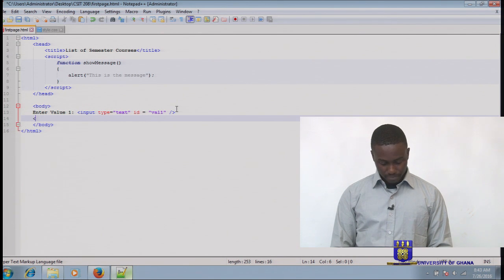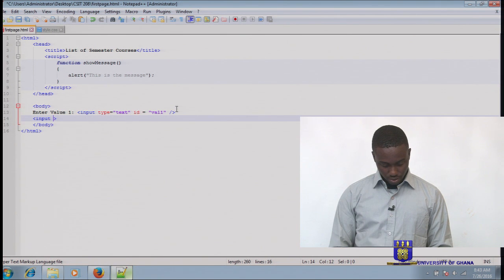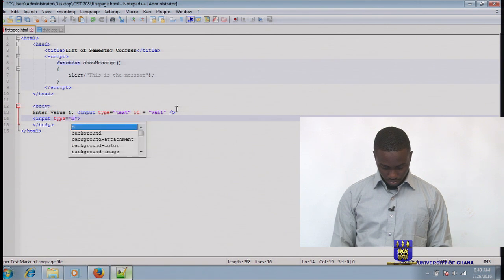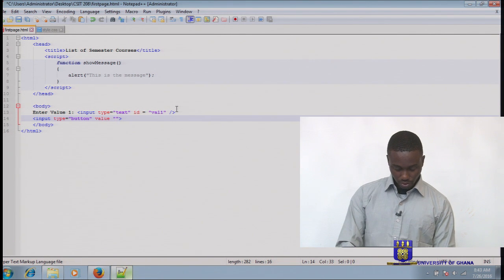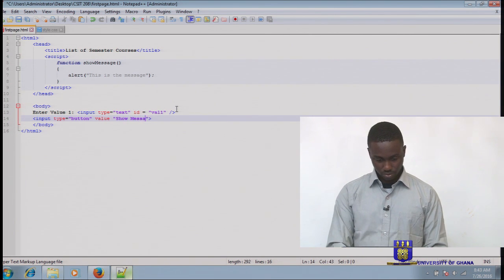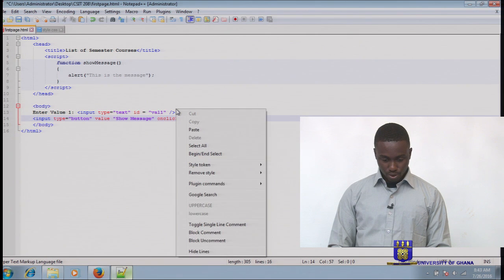Then I'll supply a button. And then on click, I want to call show message.